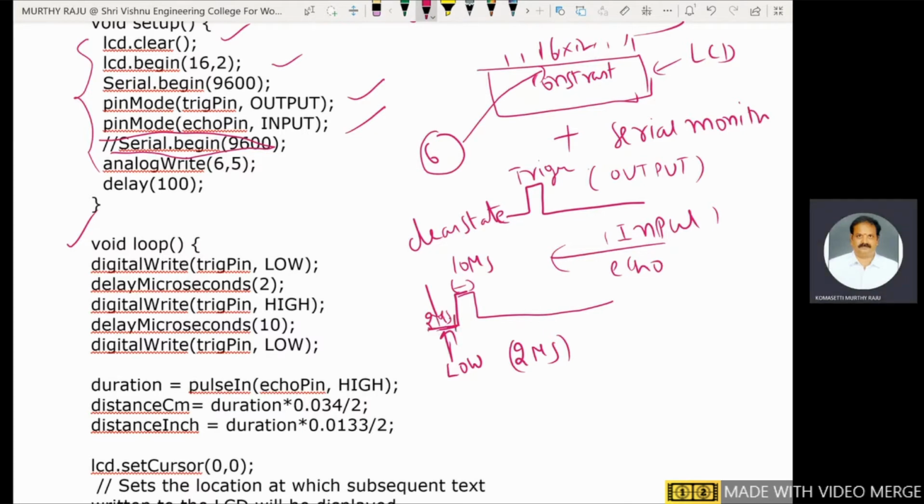After those 2 microseconds, the trigger pin is set high. That means digital write, trigger pin, high. The duration of the trigger pin being high is 10 microseconds. That is the reason we use delay microseconds here: 2 microseconds and 10 microseconds.